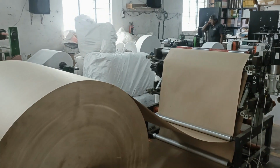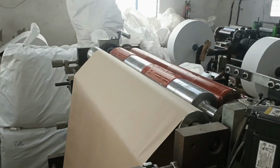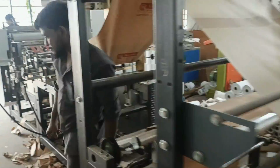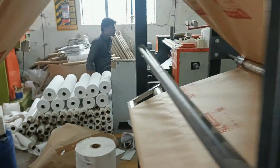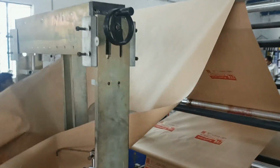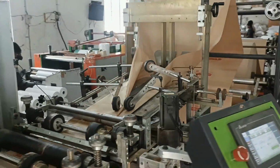Now, we can see the running of V bottom paper covers. Auto printing for any length, no need to change any cylinders. Front and back printing for paper covers, this would enhance customization for customers' requirements. Edge pasting for front and back printing.